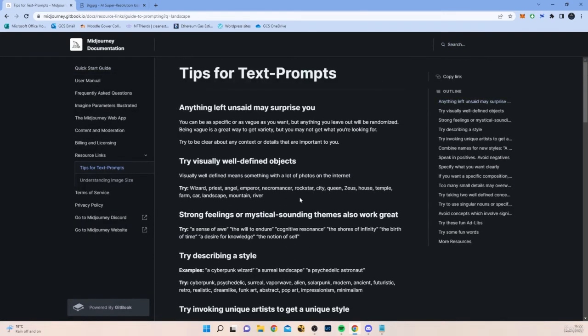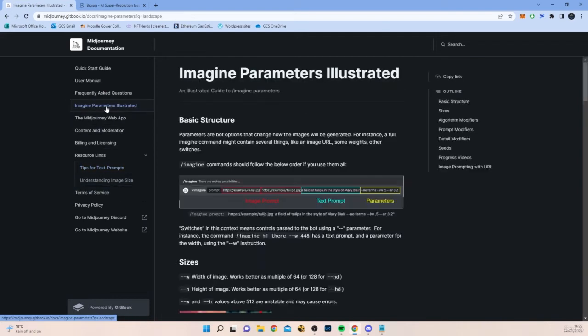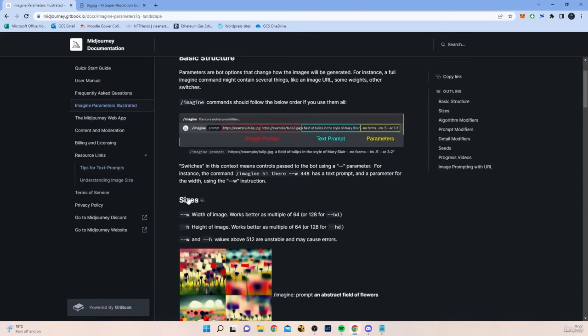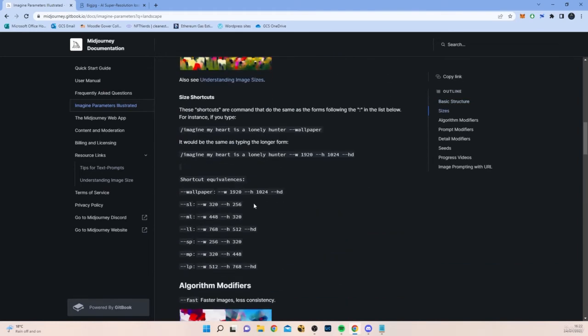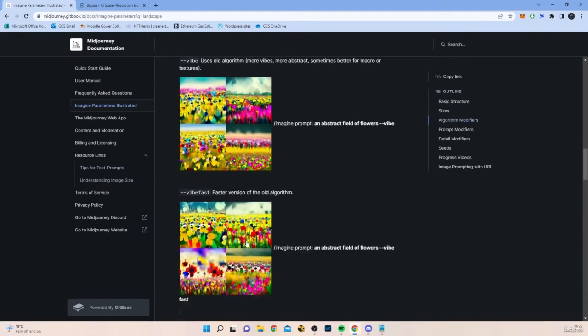Try describing the style, I can't remember where I found it, but it's in here somewhere. Parameters. Right, okay, so sizes. If you put dash dash W, width of the image, it works better as a multiple of 64. So you want to keep those numbers as multiples of 64, and the same for height. That's where I found that, and it was again through trial and error and having to figure stuff out. I would absolutely recommend having a read through this.